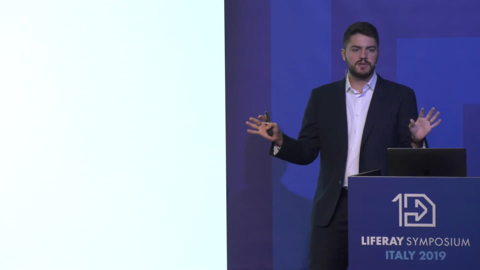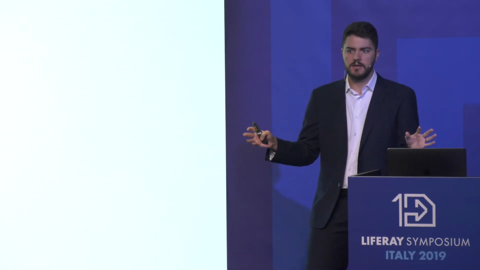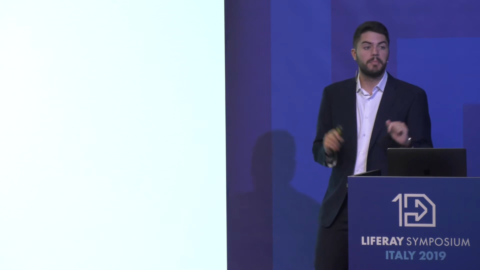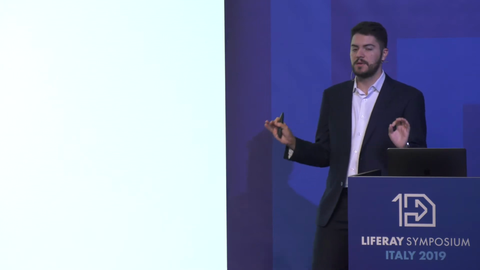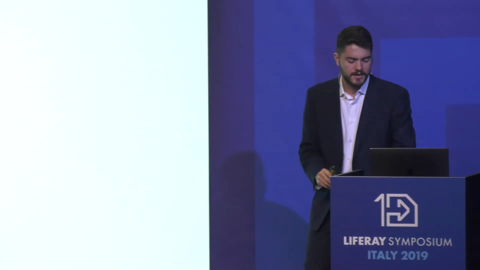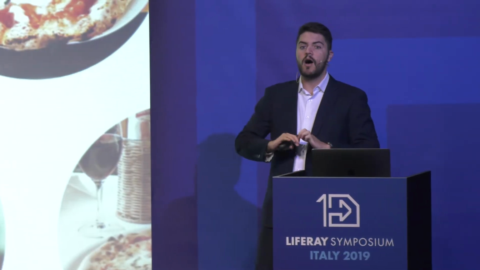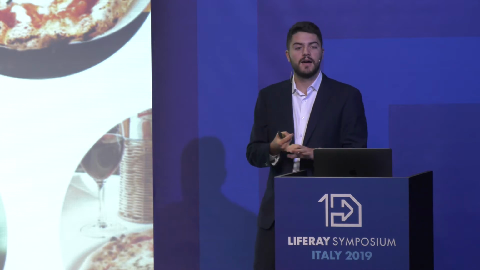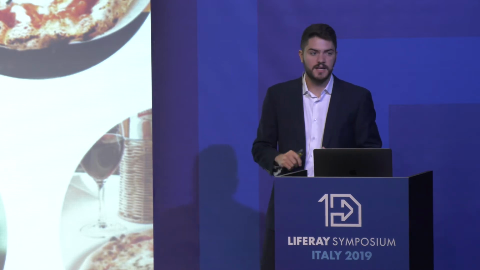So let's imagine a pizza retailer, okay? We all work at this pizza company. It's called Liferay, okay? This is the company that we work for. We are in Italy, so why not Liferay? So this company, we do all sorts of pizzas. We do prosciutto pizza, we have mozzarella, parmigiano reggiano pizza, and many others.